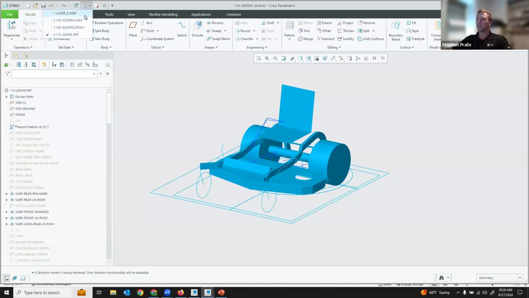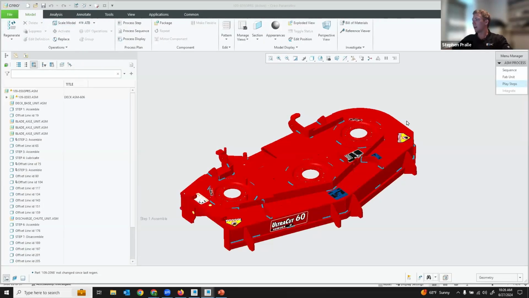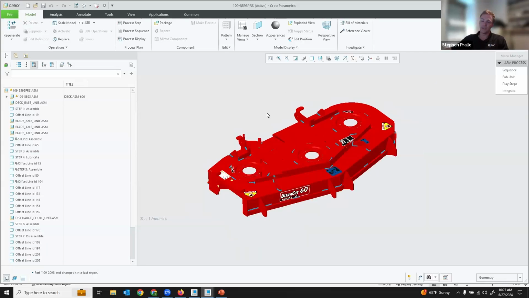So the second part to advanced assembly that helps with sustainability is the ability to create process illustrations and process documents. So here I have the deck portion of the lawnmower here. And what I did was I opened up a process assembly. Now in these process assemblies, only available if you have advanced assembly, we have the ability to create different steps, different operations, different illustrations for actually defining processes. In this case, it will be for assembling this lawnmower.